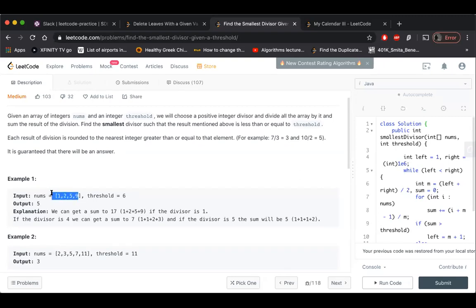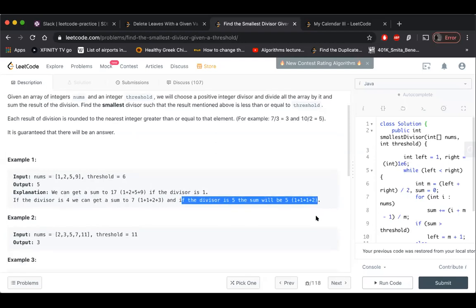We have to find the smallest divisor such that the result is within the threshold. Over here, if the divisor is 1, we get a sum of 17 because you just add the numbers. But if the divisor is 4, we get a sum of 7. And if the divisor is 5, we get a sum of 5. So the output is 5.